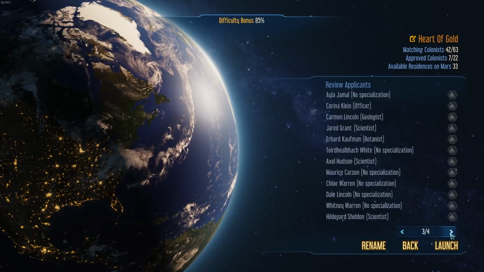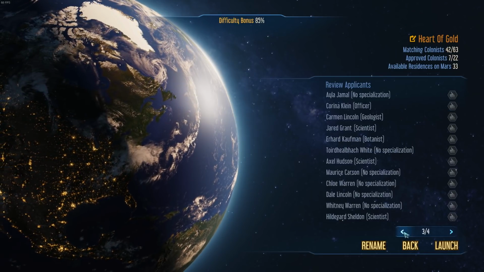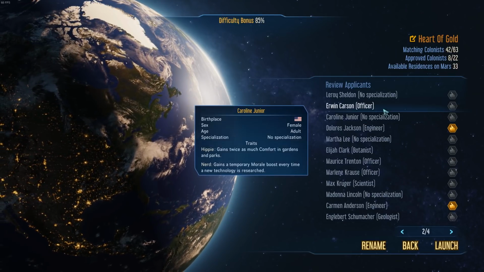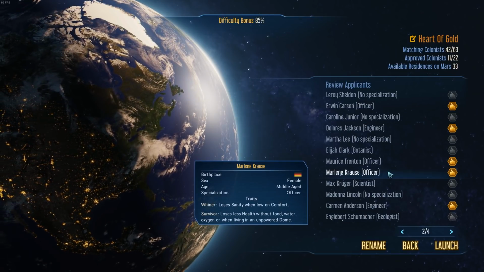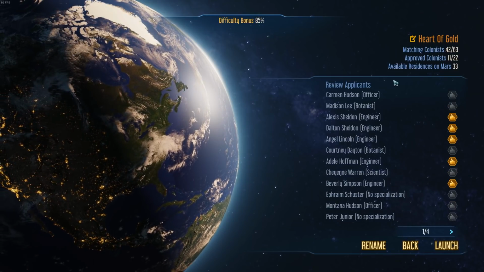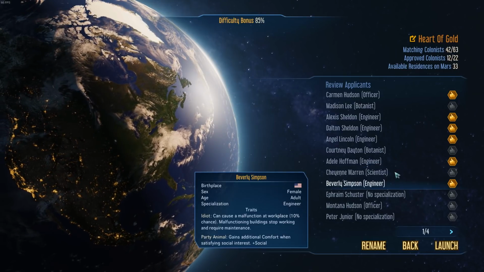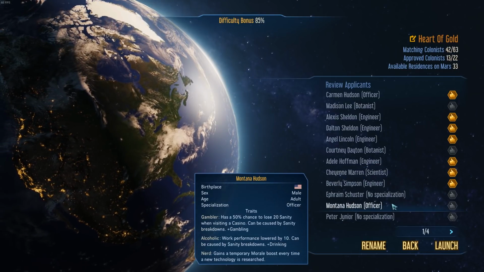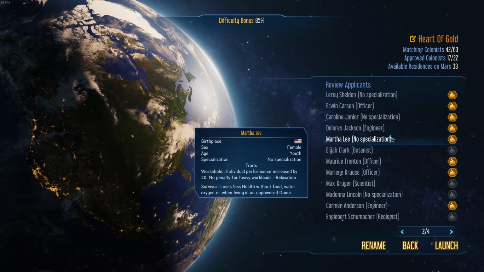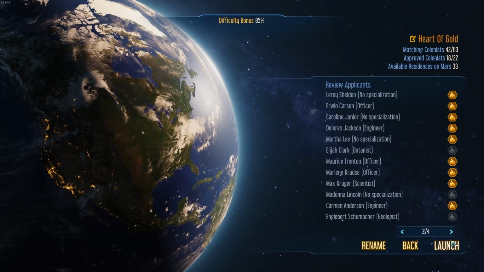Come on, where are you, engineers? Talk to me, engineers. Is that all of you? Okay, so we'll also take then officers. 1 there. 2, 3, 4. And then 5 there. Okay, good. And we'll take some scientists, I guess. Officer. We'll take a few no specs because we need people to work the diners and stuff, you know.